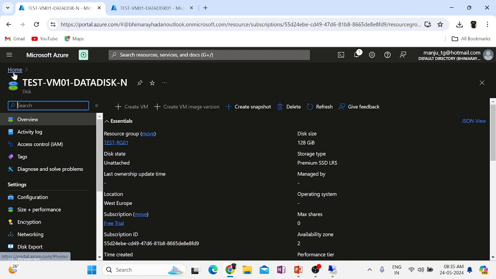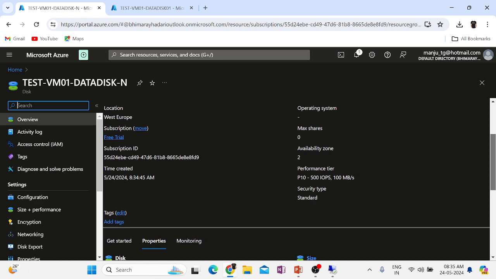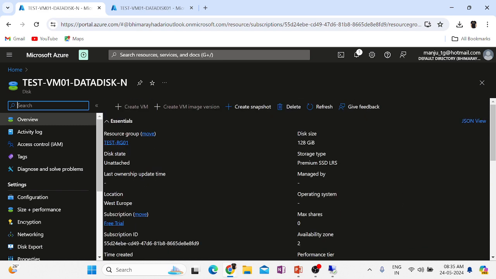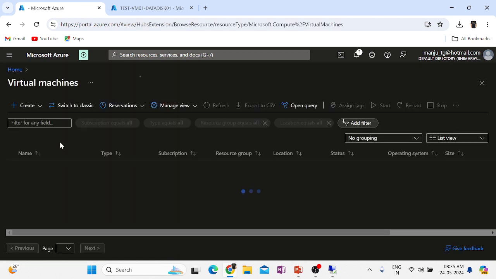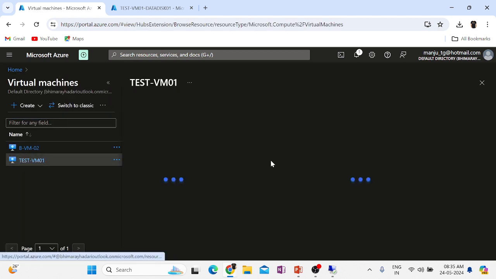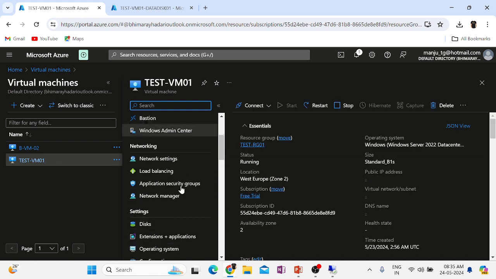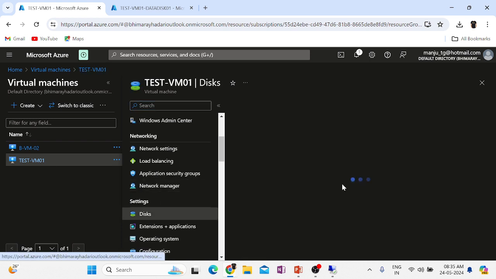Now quickly go to the virtual machine here. Go to this test VM01. Go to the disk option.